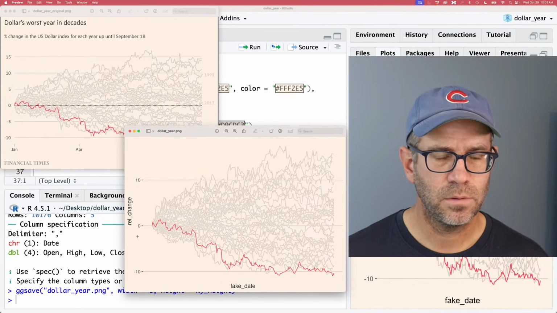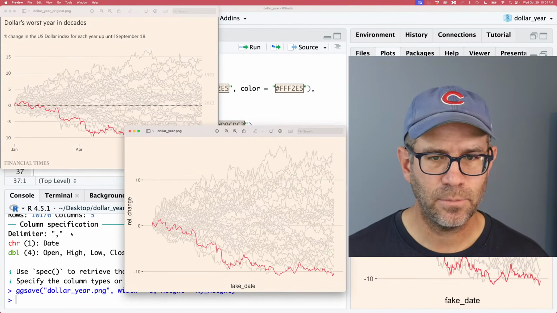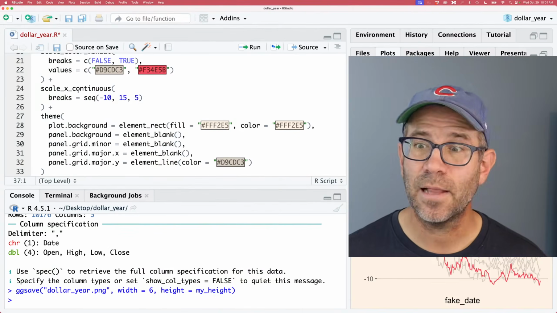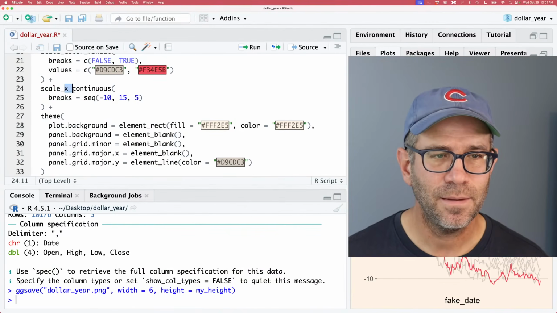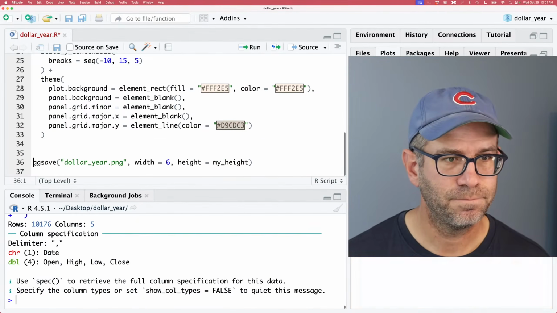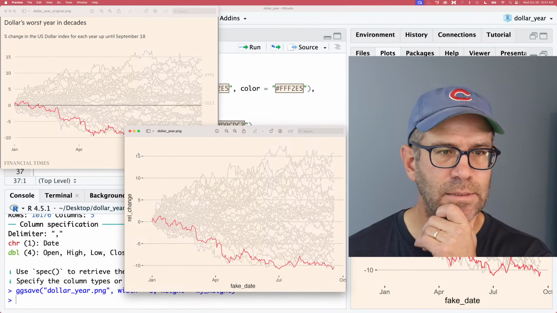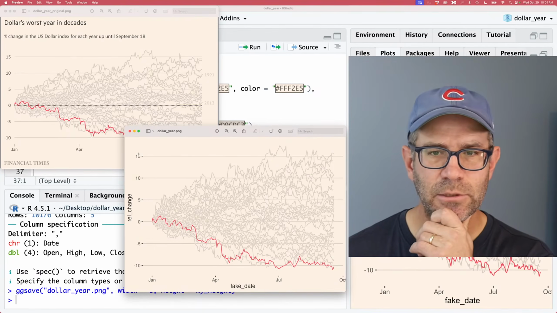And so now I did not get what I wanted. Why didn't I get that? Oh, because I did scale X, right? Y. We want Y. There we go. Now we've got -10 to 15. That looks good.